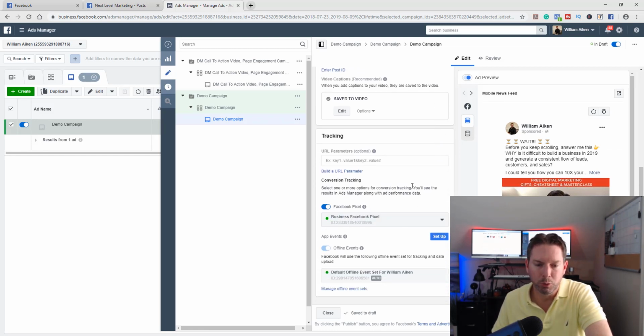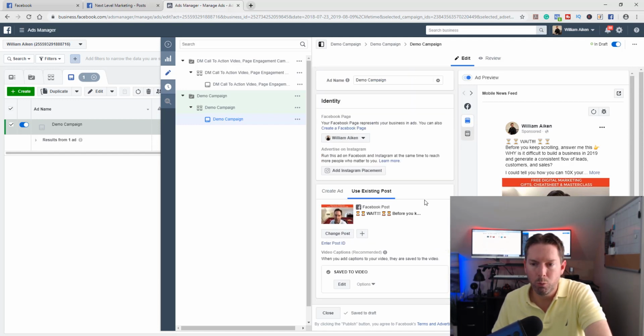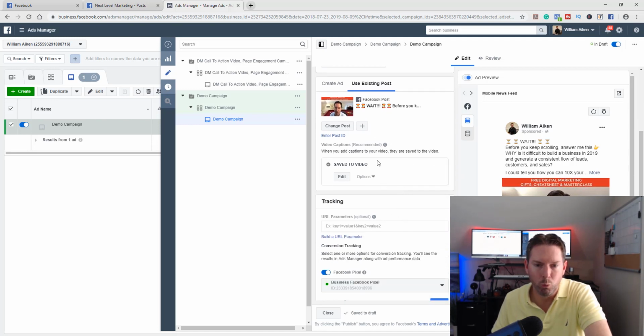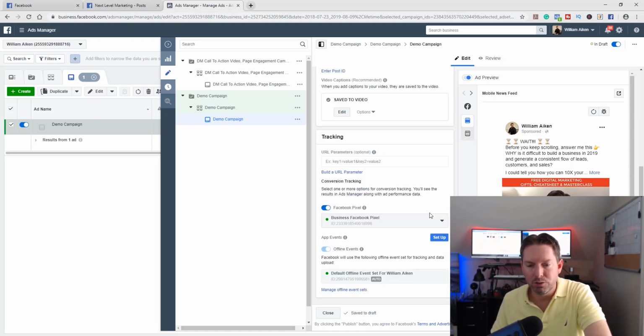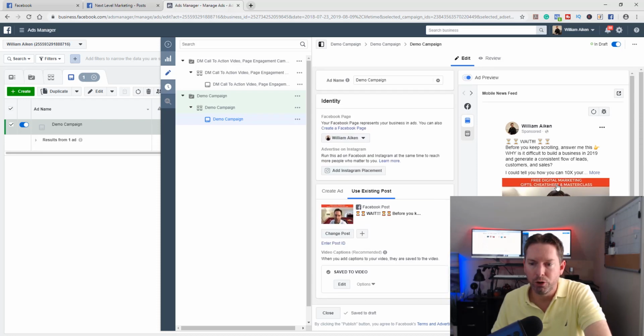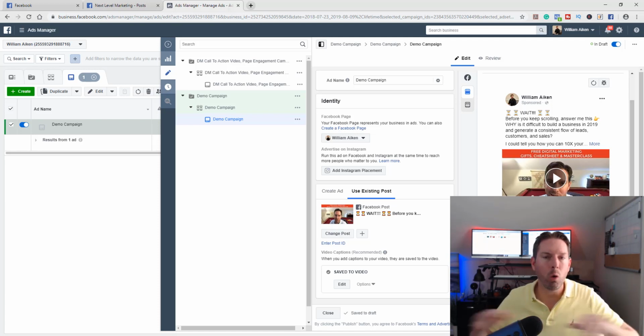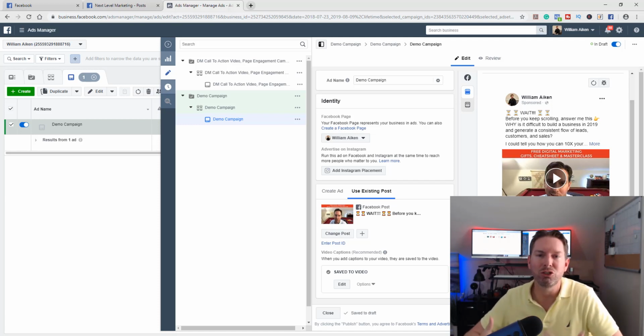You got to make sure you got your Facebook pixel ready to go. And then you could use the same call to action, the same link if you want to, or you can change it. And so once you got all that set up, you're going to see right here on the ad preview, look at all this engagement. You see the engagement? Now you're going to run the ad, and rather than no engagement whatsoever and your ad running to a bunch of people and it's going to take a little bit longer to get traction, now people are going to see your ad and you're going to have all of this engagement.